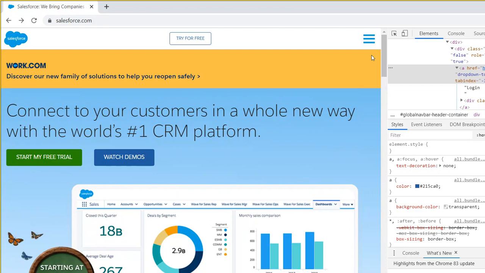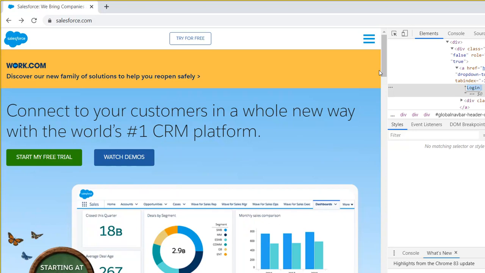Now can you see this is a link, this is a hyperlink, and this hyperlink has what? It looks like text, but there are a few issues here. One second.